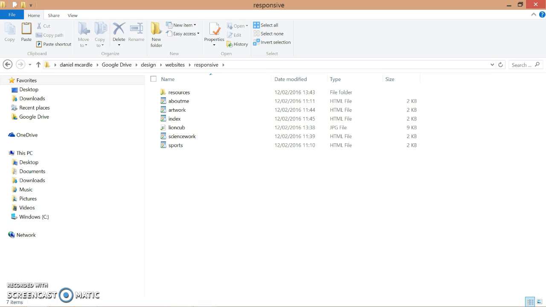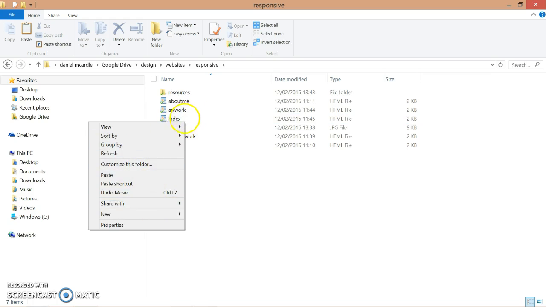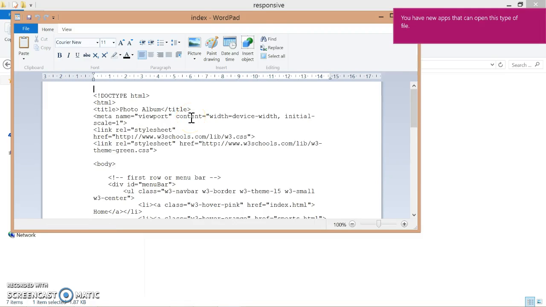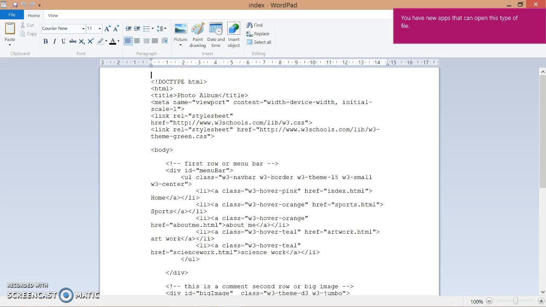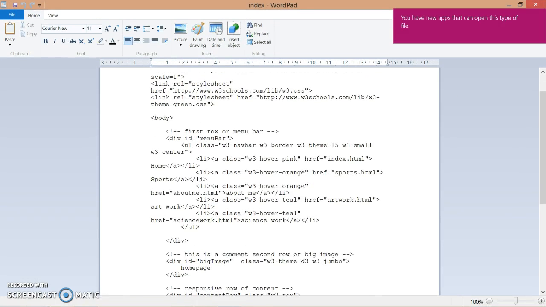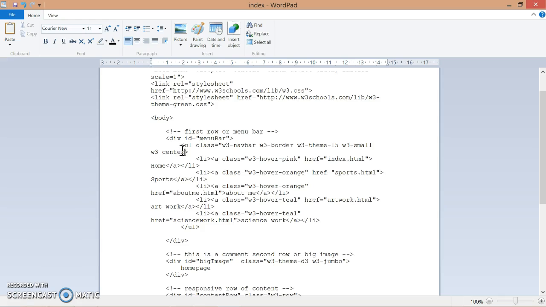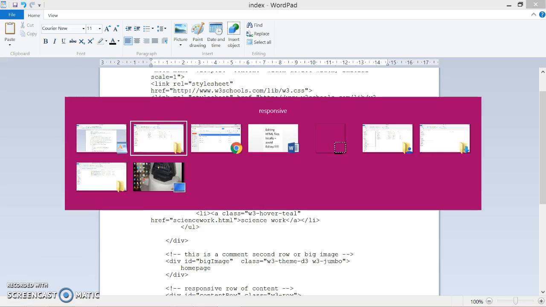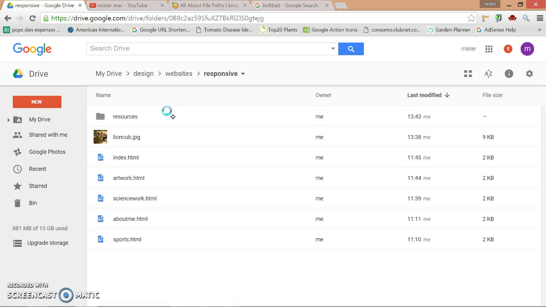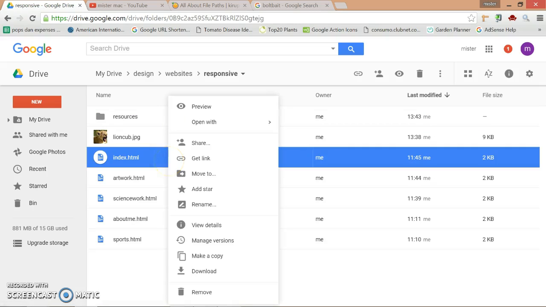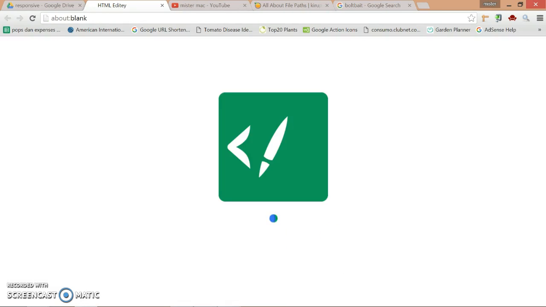Now you can see the structure. At the moment the default program to open these is WordPad. Let me show you how that looks. In fact, we can just double click it. Now, this is different to Edity in that the code is not color coded. So if you make a mistake, say for example I'm going to delete this speech mark now, you see how nothing happens to tell us that we've made a mistake, whereas in Edity we would actually get a change of color of the tags to show us that we've made a mistake. Let me show you what I mean.